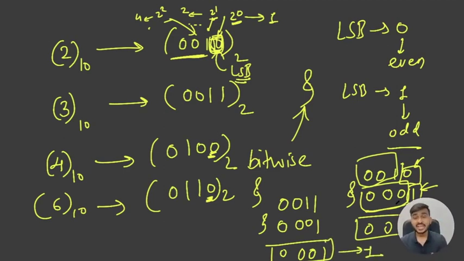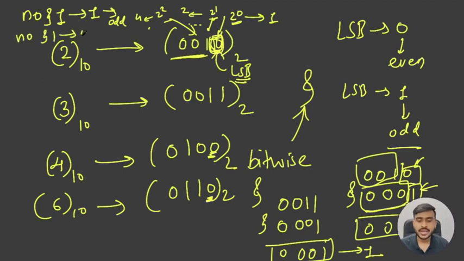You try with any odd number, any even number. In case of an odd number you will always get output as 1. In case of an even number you will always get output as 0. And that's the condition that we can use. So whenever you take bitwise AND of a number with 1, if the result is 1, we can say that number is odd. And whenever you are getting 0 as the result, we can say the number is even. That's the logic.